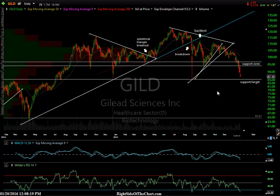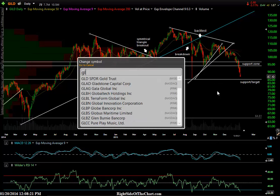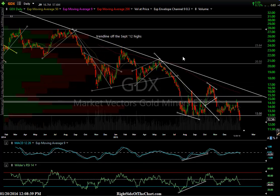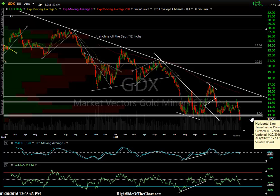And before we leave here, let's just talk about gold and the miners real quick, because that's the other sector that I'm watching. In the trading room, I've mentioned quite a bit recently the divergence between the miners and gold and silver. Ultimately the miners follow the metals, and the miners have had a heck of a correction the last few days. Let's just go back to that real quick. GDX. And they broke this key, or what I called critical support level.